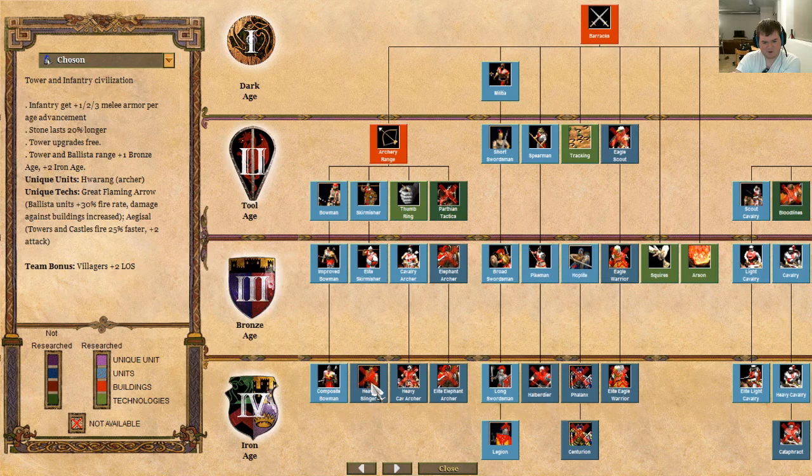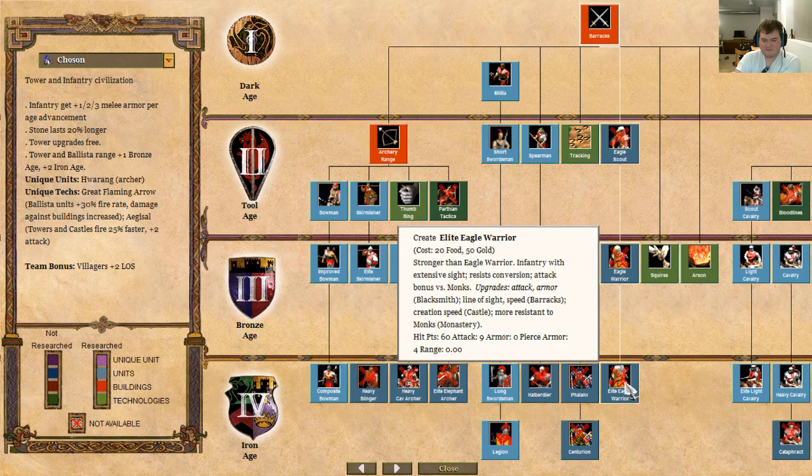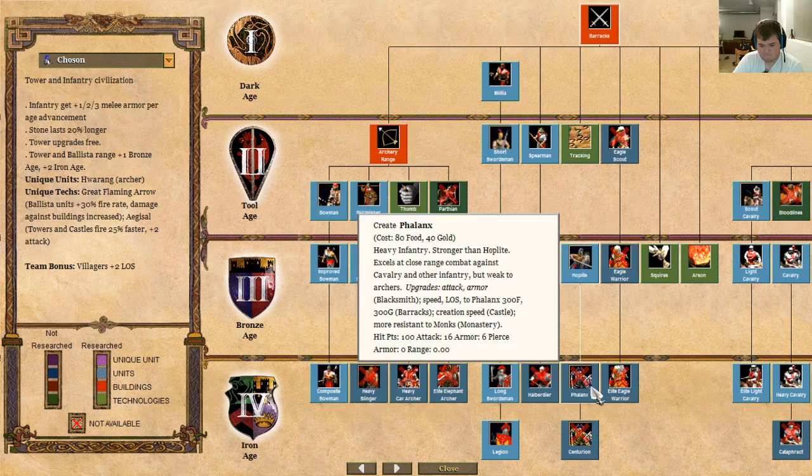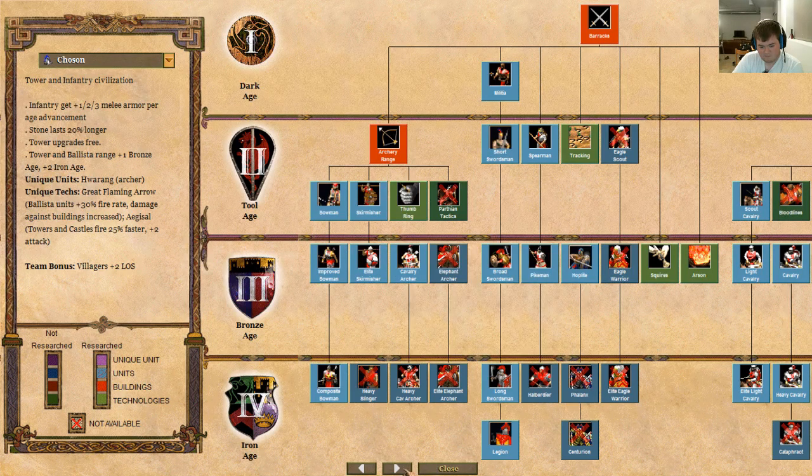So they get composite bowmen. No heavy slinger, no heavy cav archer. Elephant archers? Of course not. This is Korea we're talking about. There are no elephants in Korea. No eagle scouts, because that's not a Mesoamerican thing. No halberdier, but they get pikes.